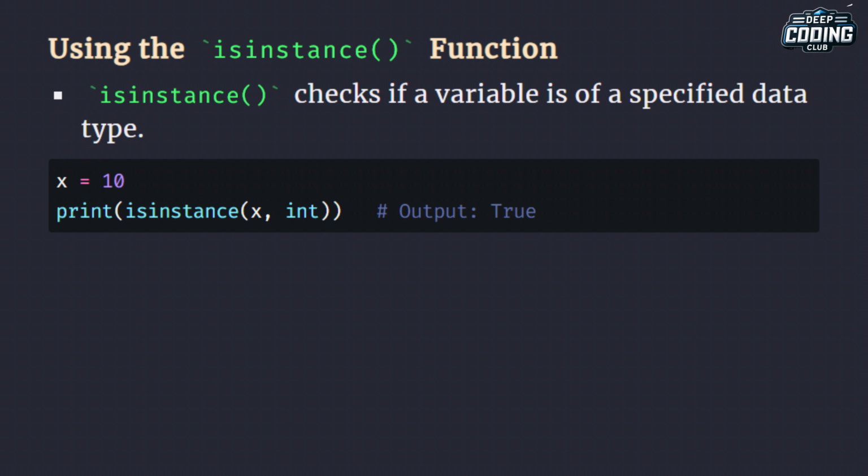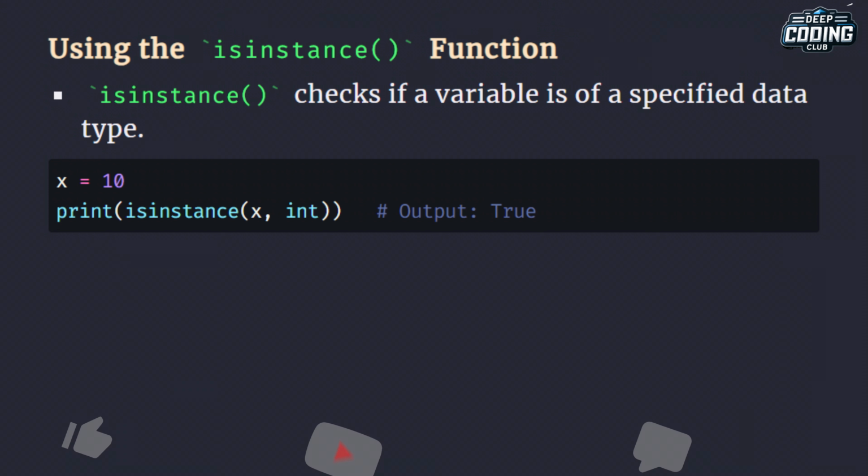It will not return the type of that variable or object, but it can help you make sure that your variable type matches your target data type. To use it, the first argument is the name of the variable or the value, and the second argument is your target data type. If it returns true, then your variable matches your target data type, and if it returns false, then it does not match.